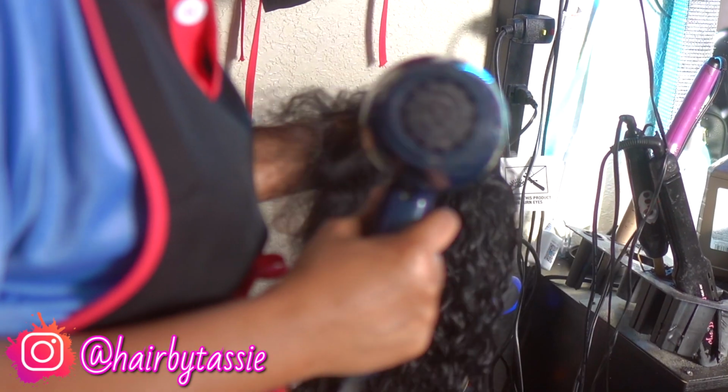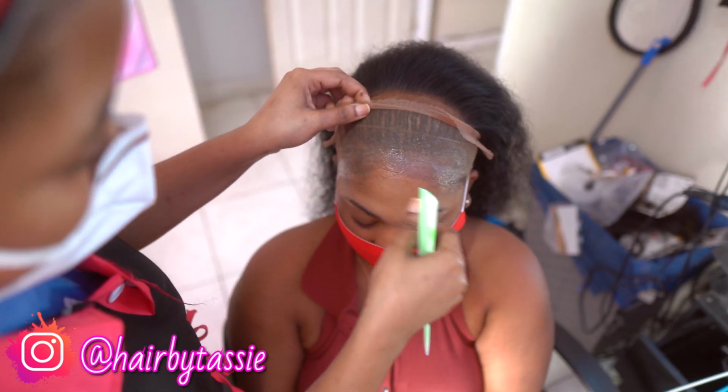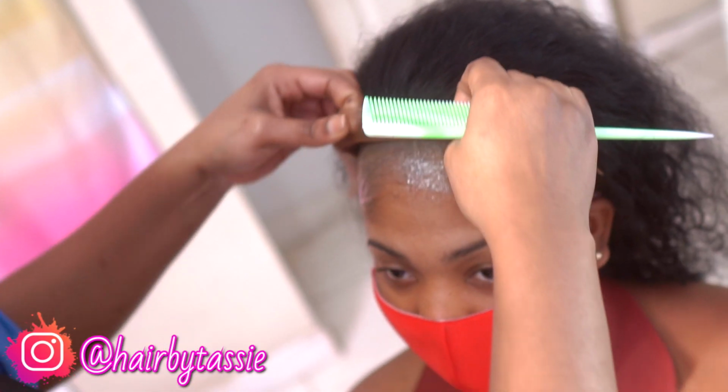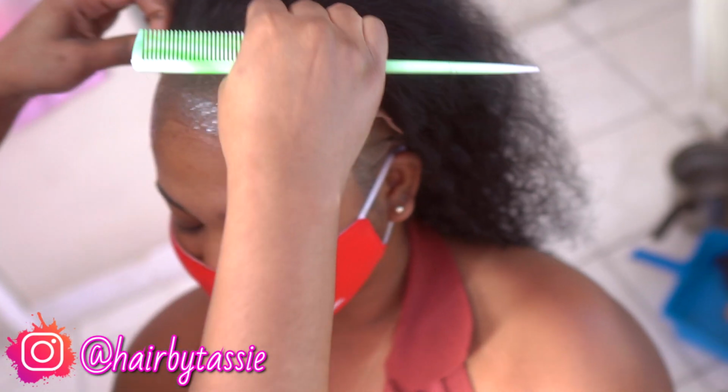Of course, you don't want to put a wet wig in your client's hair, so you want to make sure you go ahead and blow dry your wig. This is the best part. Now I'm gonna go ahead and apply the wig. And then guys, make sure when you're applying the wig that the wig is on top of the glue.